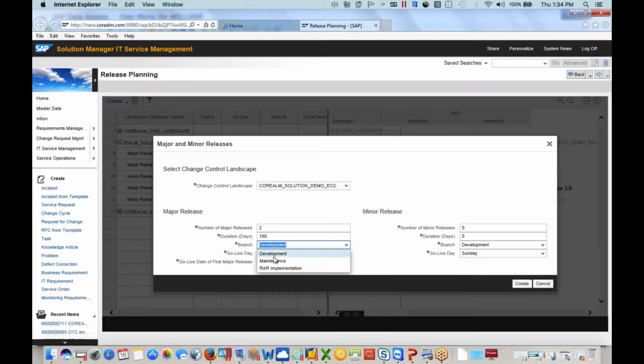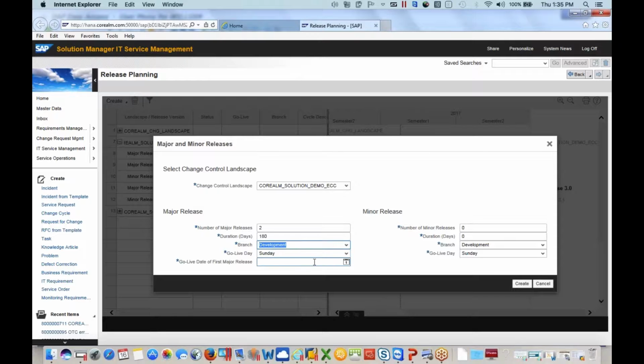So then you select here what type of branch. Then you might say, no, my major release could happen in the maintenance branch, which is not very usual, but we've seen customers doing things out there that are not necessarily SAP best practice, but that's what works for them today. Usually the major release would happen in the development branch because it's so invasive, and you don't want to introduce something that major into your maintenance landscape, as you always want to have supportability of your production system. Okay, so you define your development branch here.